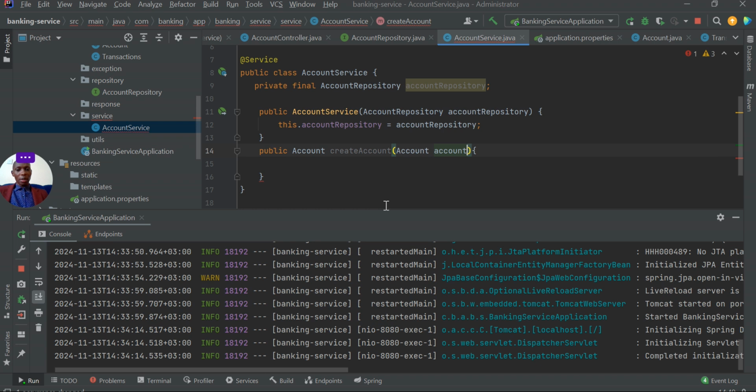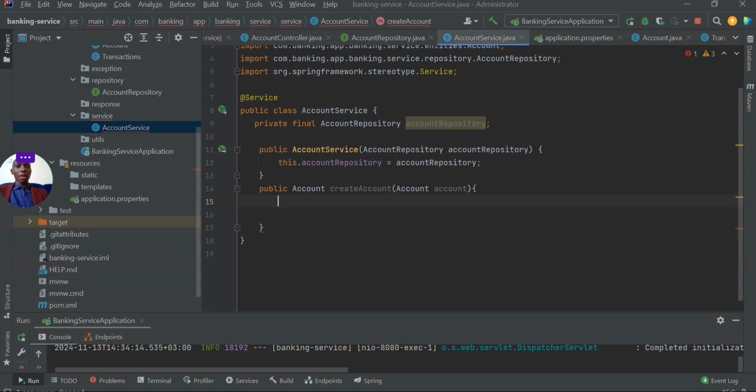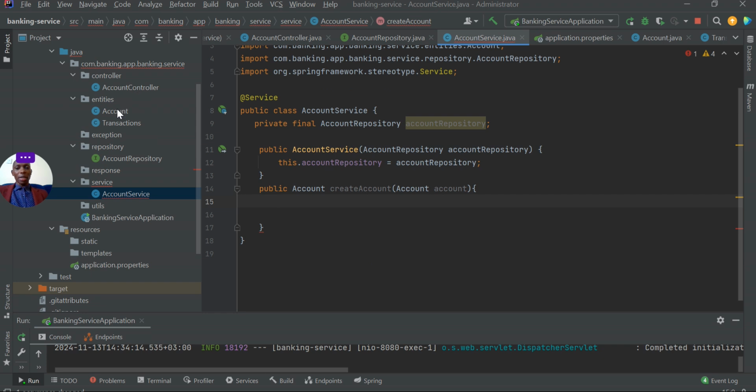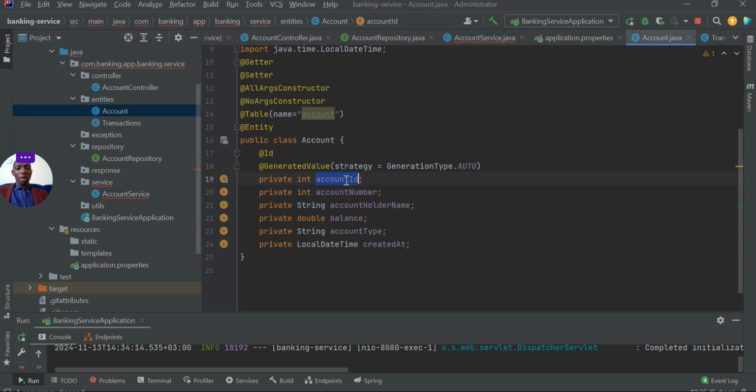The very first thing I will do is define a value for time. Remember, these are the fields that we are dealing with. We are dealing with account ID, which will be automatically generated, and created at.